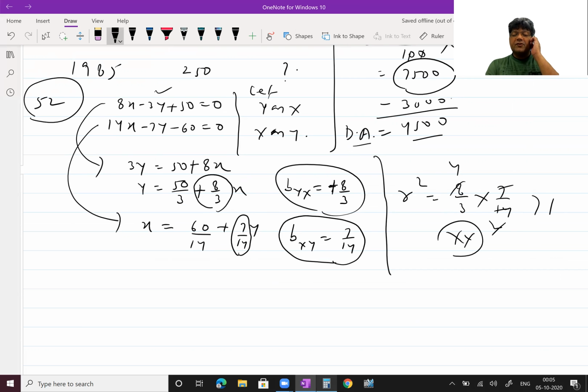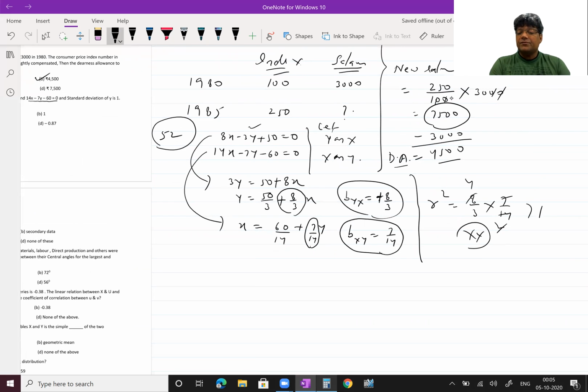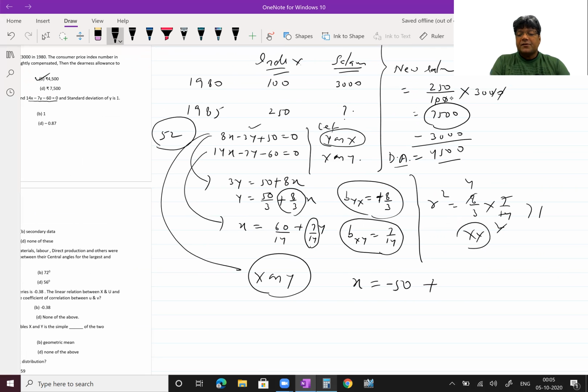So obviously, it will be the reverse of that. Now I will show you. Wait, otherwise you will not get it. Directly doing means problem. So what we came to know is that it is not y on x. If it is not y on x, that means it is x on y. So we'll transfer it to the x on y style, with x on the left-hand side. So x is equal to minus 50 plus 3y, and the number behind x, 8, will come down. So this 3 by 8 became bxy. Your bxy is equal to 3 by 8.